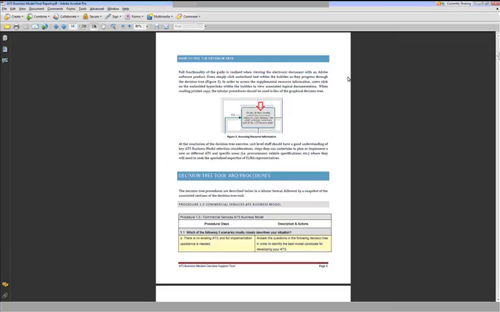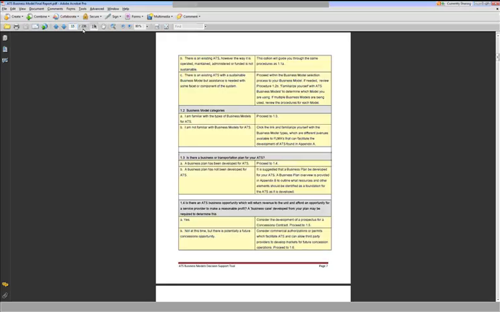As I mentioned, the first thing to do, after reading a bit of background leading up to this point, is to begin at the tabular procedure. The tabular procedure precedes the graphical decision tree in every event. So for each of the 4 procedures, one procedure matched up for each of the business model categories that Ann had mentioned, we start by showing you in tabular form the questions and possible answers that you could have. There's a lot more specificity that could go into this. I just want to reemphasize that I'm trying to find a balance between usability and getting enough detail into it to make it useful for you.